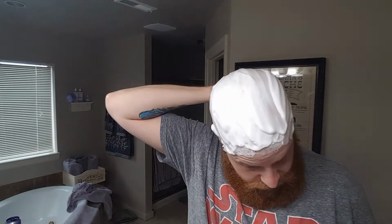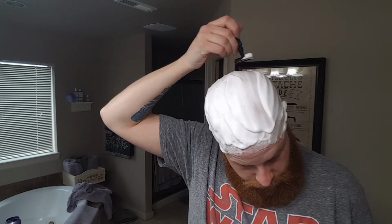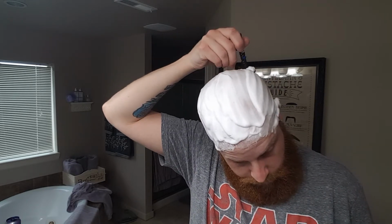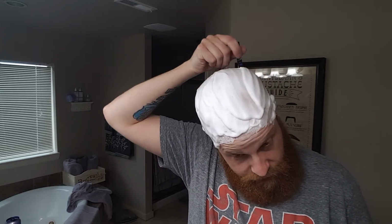My slickness is pretty good today for the against the grain. I mean, it's still not the best out there, but it's enough that it's giving me a very enjoyable shave. I'm able to get what I want done on this against the grain pass.